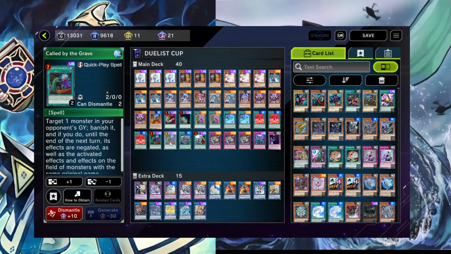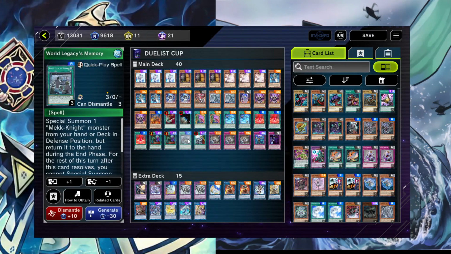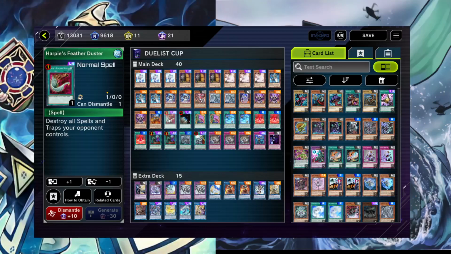Then two Called by the Grave for anti hand traps such as Veiler or Ash Blossom. Then one World Legacy Memory for pluses in the opponent's turn. It's anti OTK. If you set this one and your opponent has so many monsters, World Legacy's Memory serves its purpose for anti-OTK. Then one Cross of the Signature, for anti-Impermanence or any others such as Harpy's Feather Duster and many hand traps.